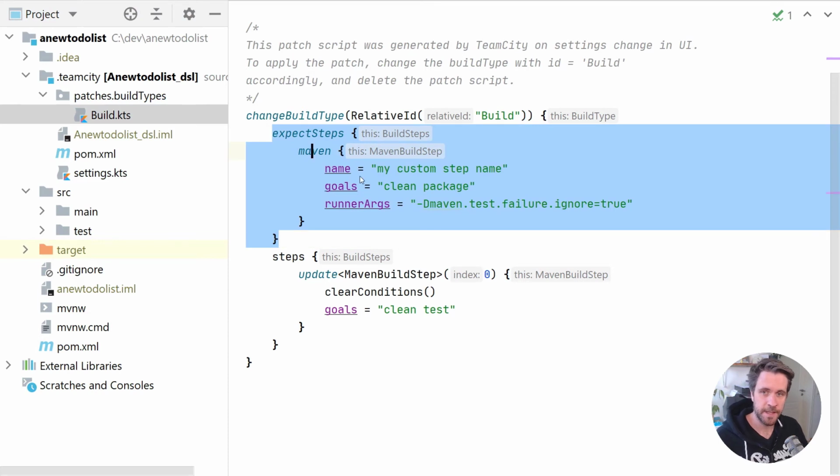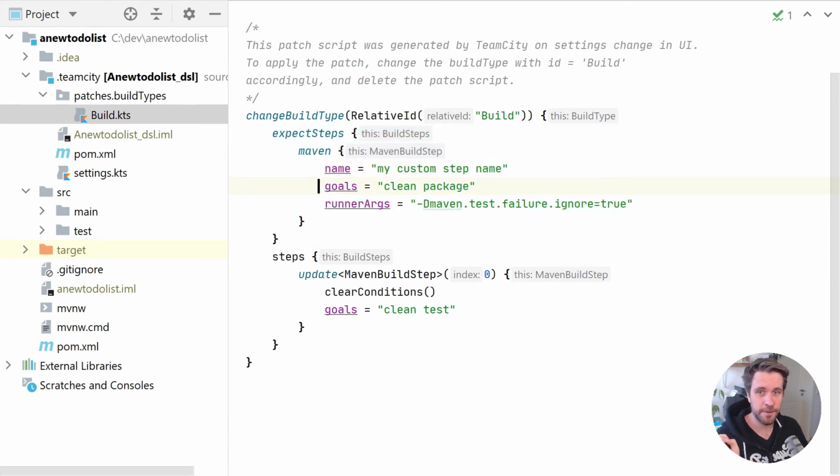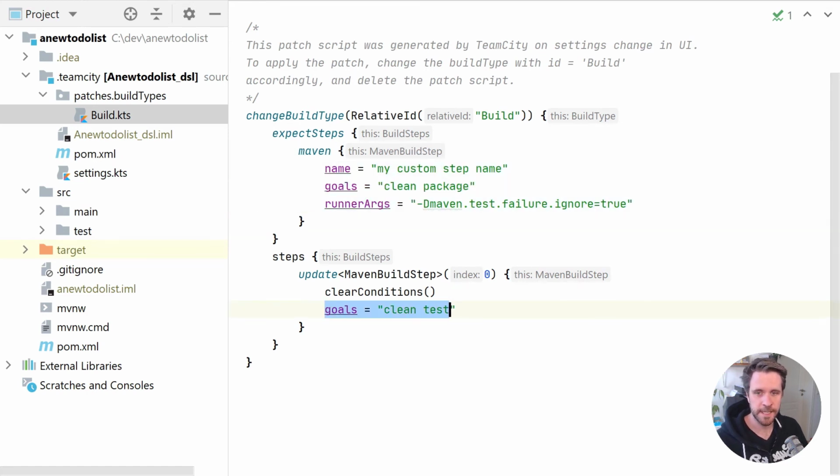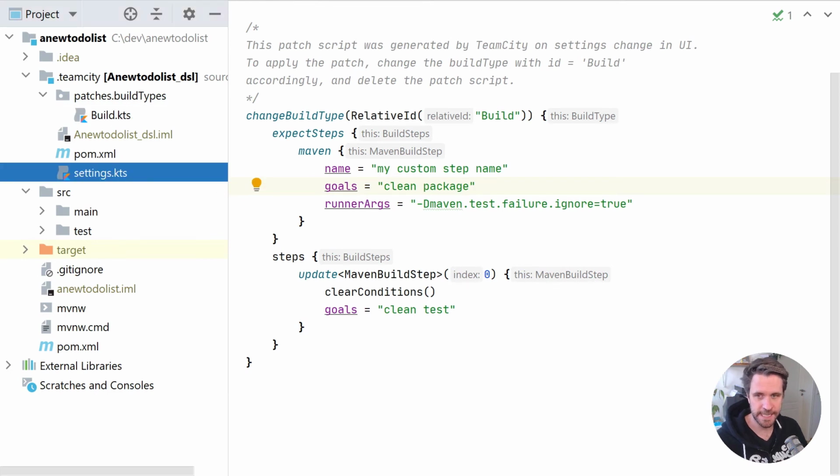You see that it was expected that you have a goal, was our Maven step, my custom step name, with a goal clean package, runner arguments, right? That is what you had. Afterwards, the only thing you want to change is setting the goals to test, and you need to do that manually. There's no way of just applying these changes now to your settings KTS file.